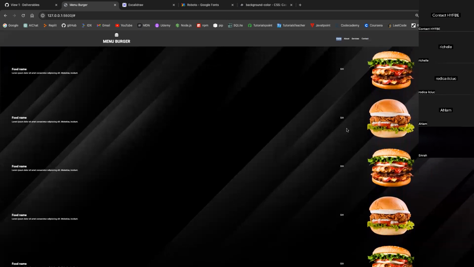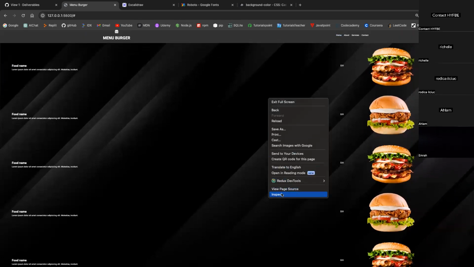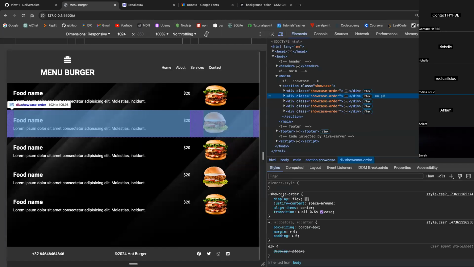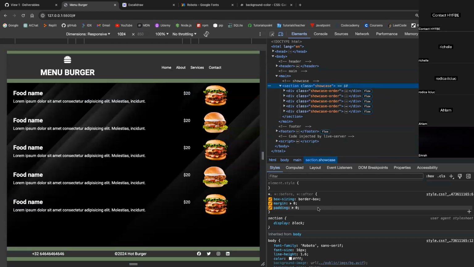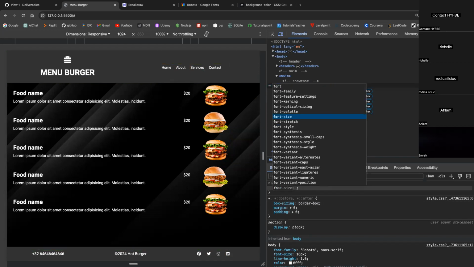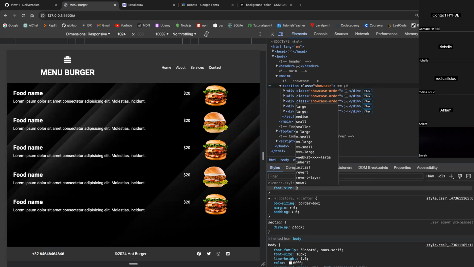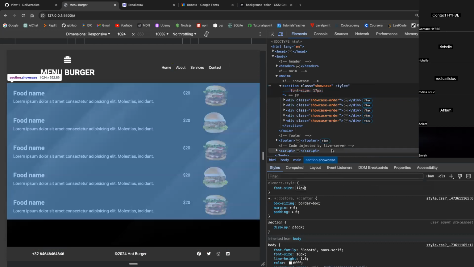That's not good, because I think I should change the font size. Now it's been implemented. I need to change the font size again. Let's go in here, showcase, and put font size here. It was 16. Let's make it 17 pixel. Should be good.